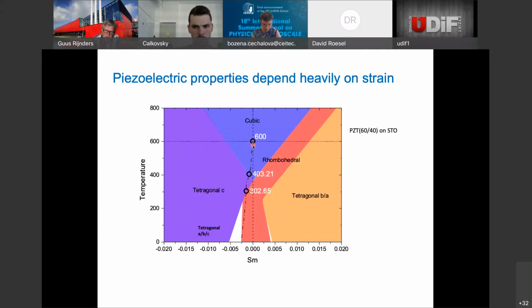If you then cool down, you can get into many different types of phases there, where the symmetry of the PZT is then very different. And actually, we are also now looking into getting different strain states and compositions in order to change the functionality of these materials. But be aware that different growth temperatures with different thermal expansion coefficients will get you additional strains in thin films, and sometimes they are unwanted, sometimes they can even enhance your properties.